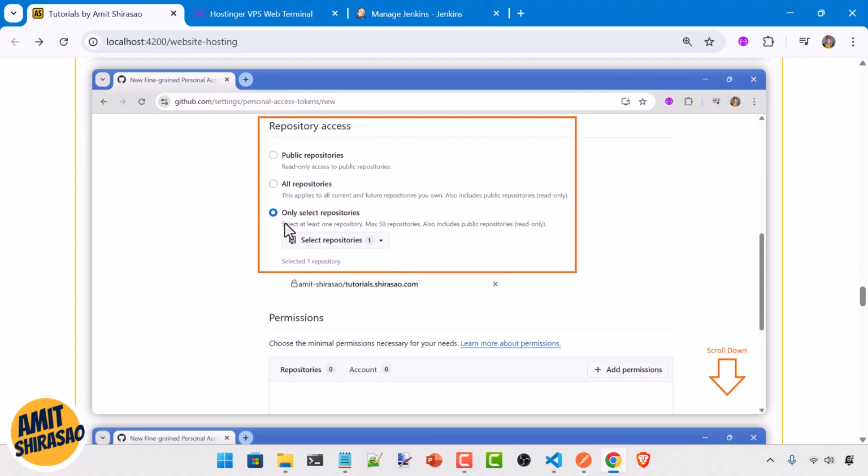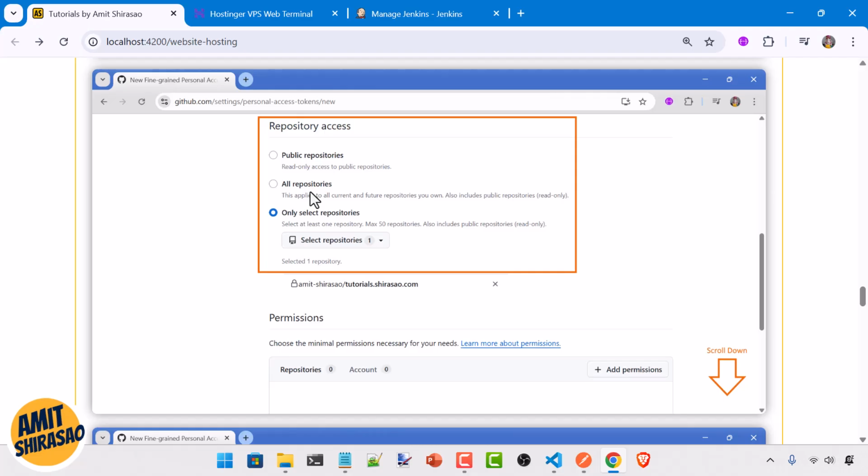Then you scroll down. That PAT personal access token should give access to which all repos, you can select that. So I'll say only select these repositories. Only these repositories should be given access to by using that token. You can create different tokens also for different repos or different groups of repos. You can do whatever you like, or you can make one ring for all.